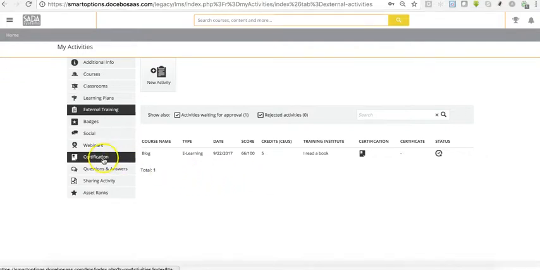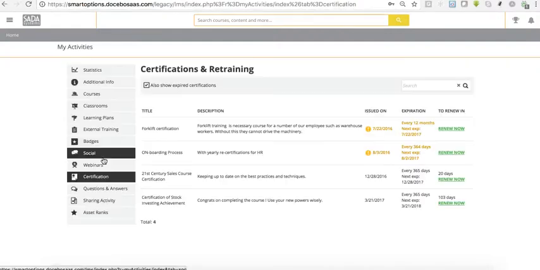And when it does come to certifications, if that's a part of your paths as well, then we do have the ability here for you to see when those certifications are expiring. And if you see something like this, that means that your team is actually allowing you to renew early.